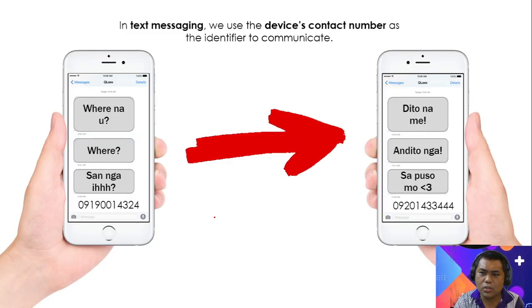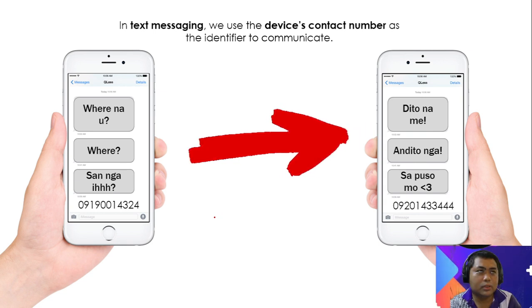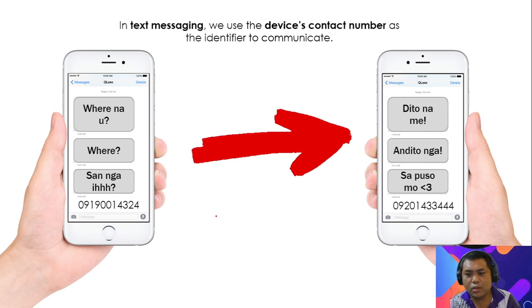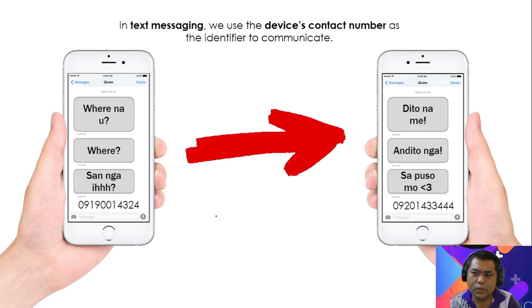In text messaging, we use the device's contact number as the identifier to communicate. For example, I want to text my sibling who is working in a different location. For me to text her, I will get her contact number. That way, I can text her, and I can also call her.